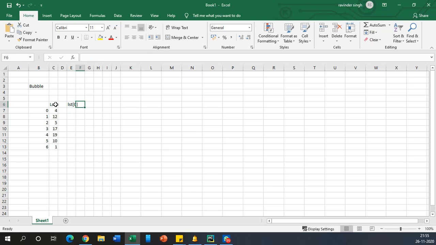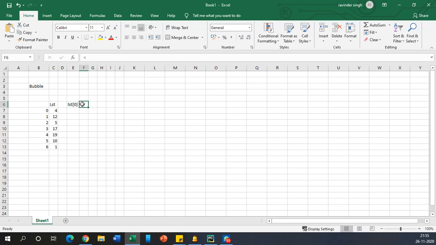It should be compared with either greater than or less than, depending upon how you want to sort it. And we are going to sort it in ascending order. So we should be saying that if lst of 0 is greater than lst of 1, this is how we are going to compare these two elements, and if this statement is true, then we are going to swap their positions.